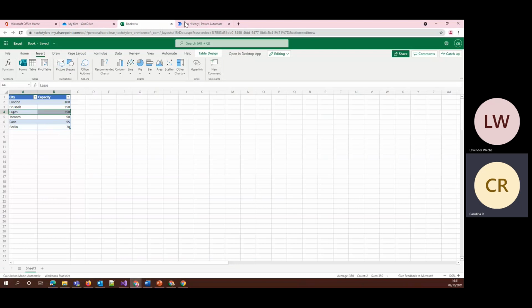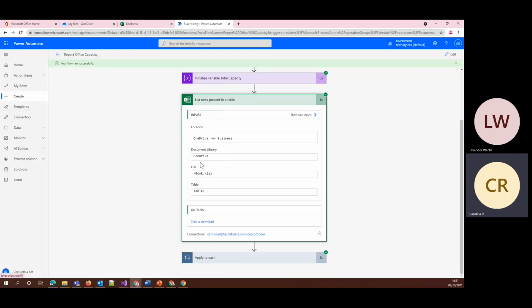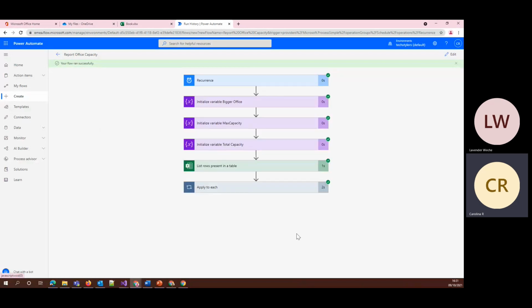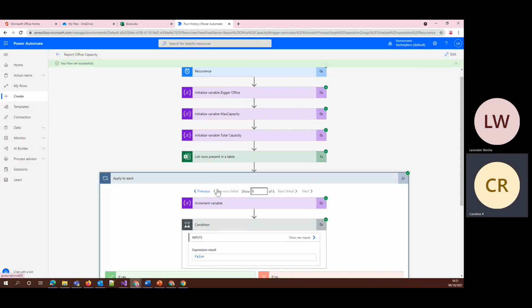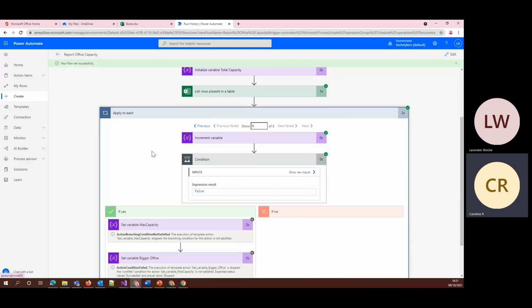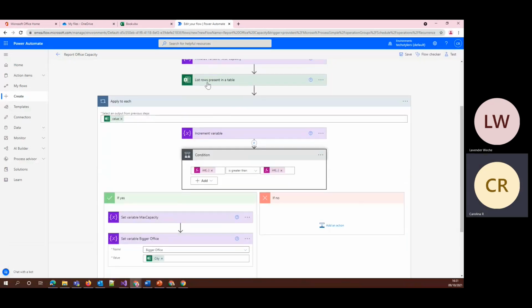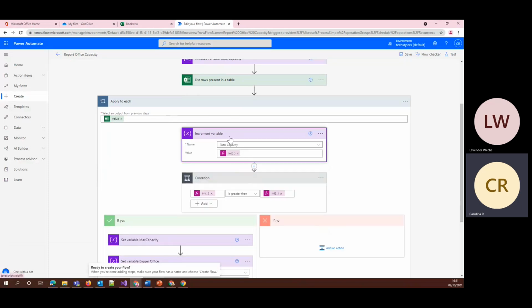In this case, I'm getting my list from Excel. I have my table here, and I'm saying, please create a loop for me to be able to see each record. Inside this apply to each, I can decide what I'm doing with this list. We are navigating the list and incrementing this variable.